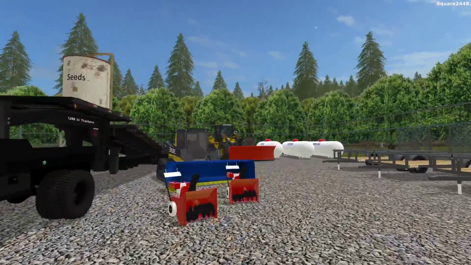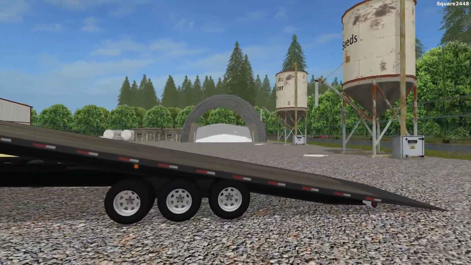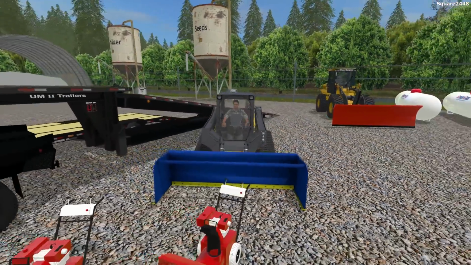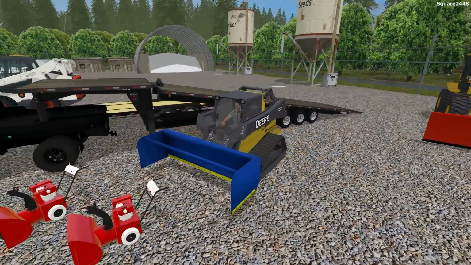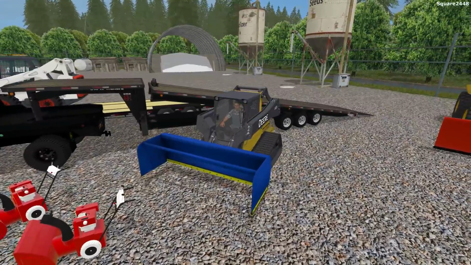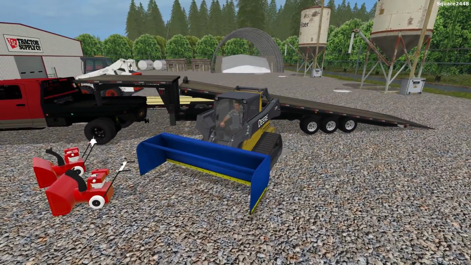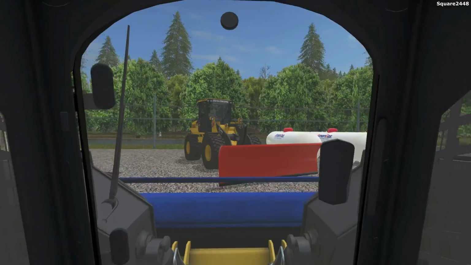So we'll be loading onto the John Deere. Now I think that we might actually kind of put the John Deere on that. So yep, we'll hop in the John Deere skid steer. I thought we could probably fit the loader onto that, but it looks like we are unable to. So we'll pull out here, and we are actually at the tractor supply. Very nicely done. And the skid steers and the front loader are rented out, while the snow blowers are purchased.